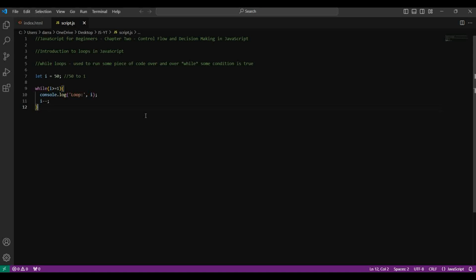Okay, so we've seen the while loop a few times now. What I'd like to do in this tutorial is give you a challenge, see if you can code this up yourself. I want you to ask the user how many times they want to run the loop, and then the loop will run that many times, okay? So don't overthink it. It's actually a lot more simple than you think to write.